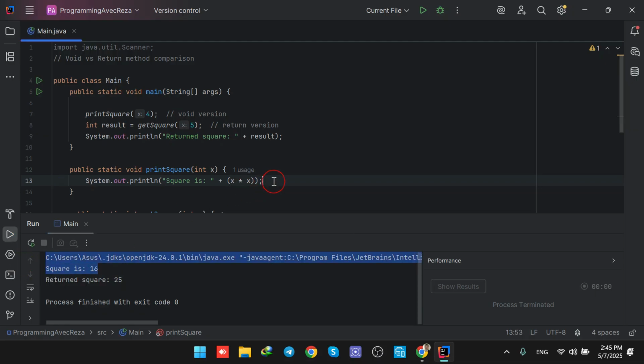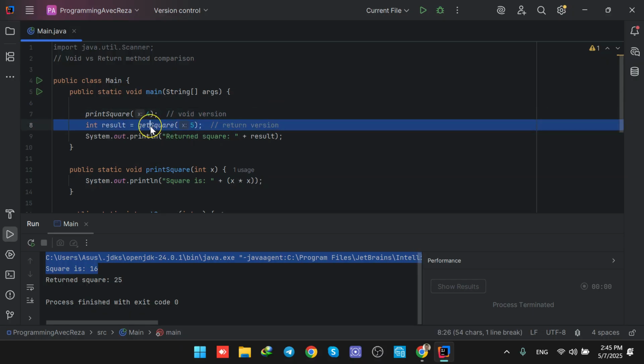Okay, so this is the void function that we have here. Now I would like to discuss another function. So the second line, on the right hand side, we see that we are having a call of a function that is called getSquare, and we are having one parameter inside the parentheses, and that parameter is number 5. So whenever the compiler sees this part, it is going to execute and call this function.